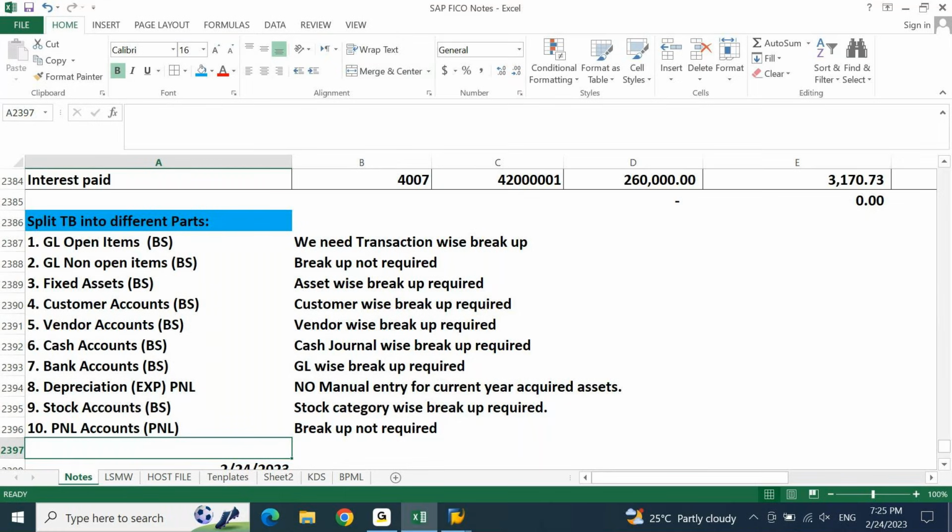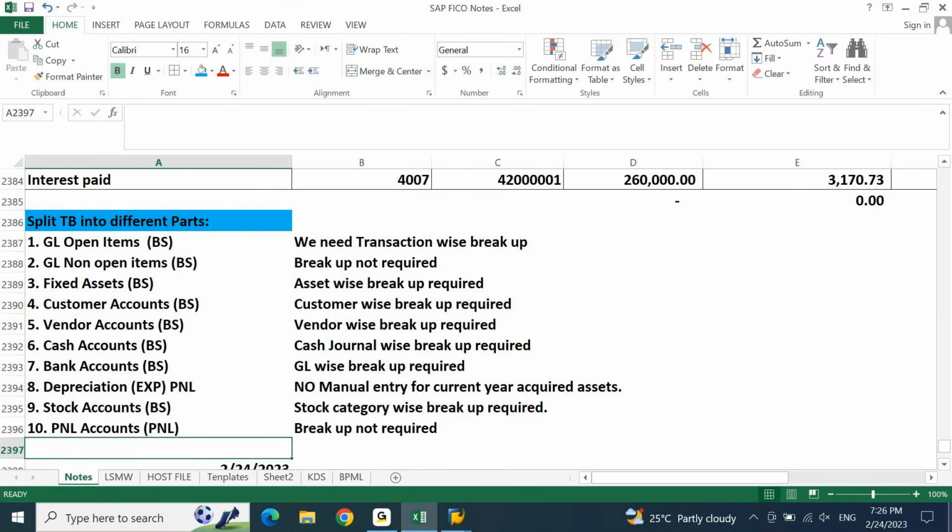They might ask, what do you mean by breakup? How do you get the breakup? Who will prepare that file? How do you verify that everything is fine? You have to tell that you will work closely with the business core team members and then get the data. And as a consultant, you will have to do your internal reconciliations to make sure the data given is accurate and is in the form of SAP. When you upload and when you download, you are going to do the reconciliation. The trial balance that is uploaded into SAP and the trial balance that is downloaded from SAP are exactly the same.